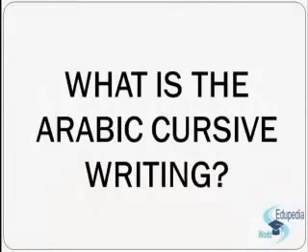So, what is the Arabic Cursive Writing? Actually, in the Arabic script, most letters of any given word are joined to one another in a continuous flowing line. Arabic letters change their shape according to their position in a word, whether they are isolated, at the start of a word, in the middle, or at the end. Let's find more about the Arabic cursive writing.